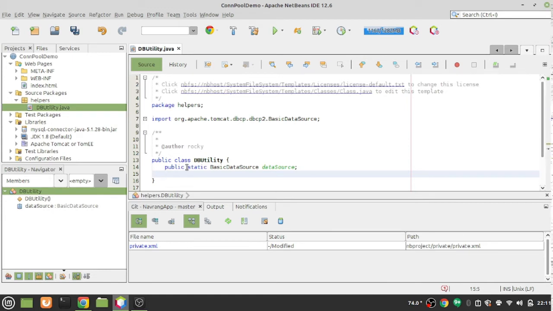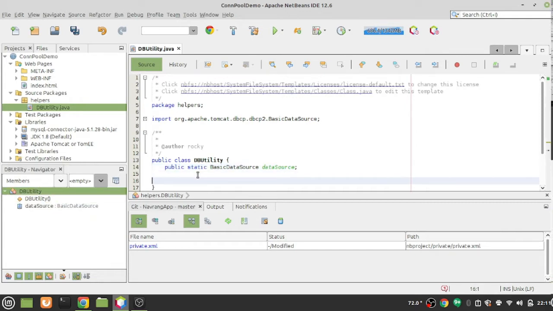A static variable or static function has only a single copy, as opposed to any other type of function or variable which could have multiple copies per instance. We do not need multiple copies of the connection, that defeats our purpose. So we need to keep it static. So far so good.